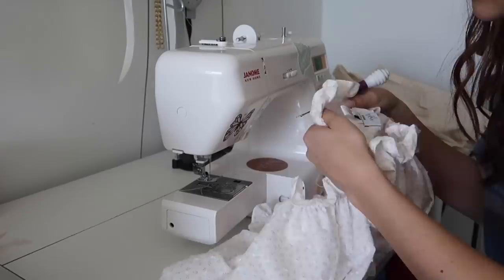I'm trying to delegate my time between the totes or making more tops, but I feel like if I just have one Flora top, that could work as a sample and then people can order their size if they need it, and the totes are more likely to actually sell in the moment. So maybe I should just focus on the totes. I want to get some of them embroidered with my logo on white because I don't think I have any with that yet. I think that would be really cute, so maybe that's what I'm gonna focus my time on. But I'm gonna fix the Flora top first and then we'll get to the totes.